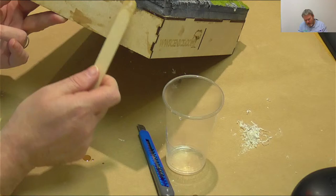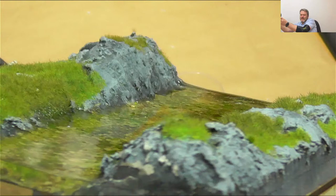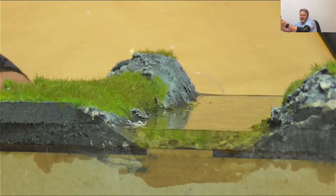But let's see if I can get it up to that camera. Can you see that? You can now see through. It's sort of gone. You can see the tape on there that I used to do the work. See how it's gone from that one colour, a non-see-through opaque, to now crystal clear, and you can see that rock there? Ah, that is wicked, I'm well happy with that.